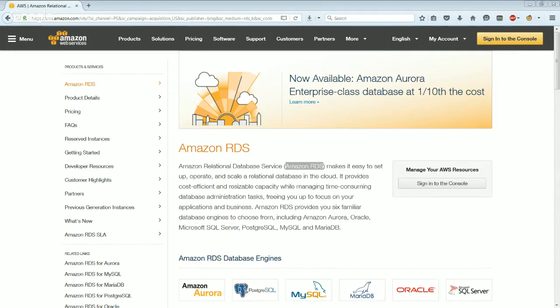Today, we're going to talk about another Amazon service or feature, Amazon RDS. Amazon RDS is Amazon's Relational Database Service. Traditionally, we have been deploying either a bare metal server or a VM, usually Windows or Linux depending on the type of database that you need, and then installing that database. It could be MySQL, Postgres, Microsoft SQL Server, or one of the other options.